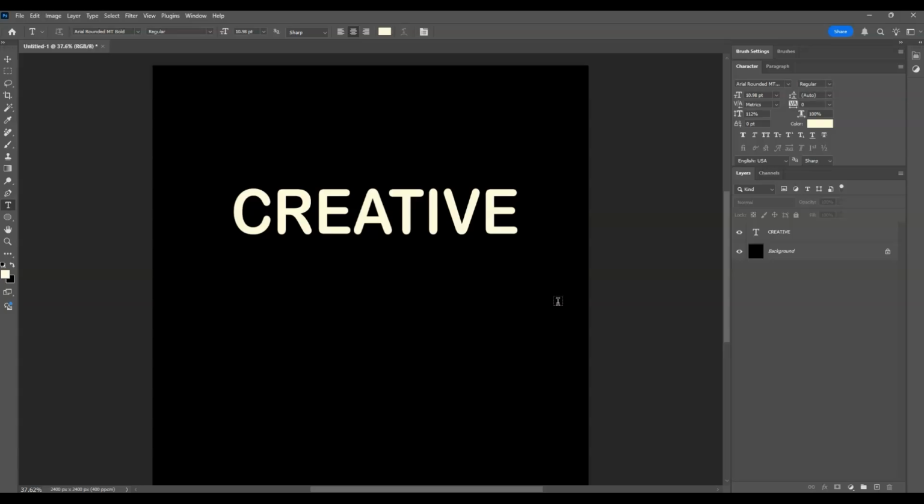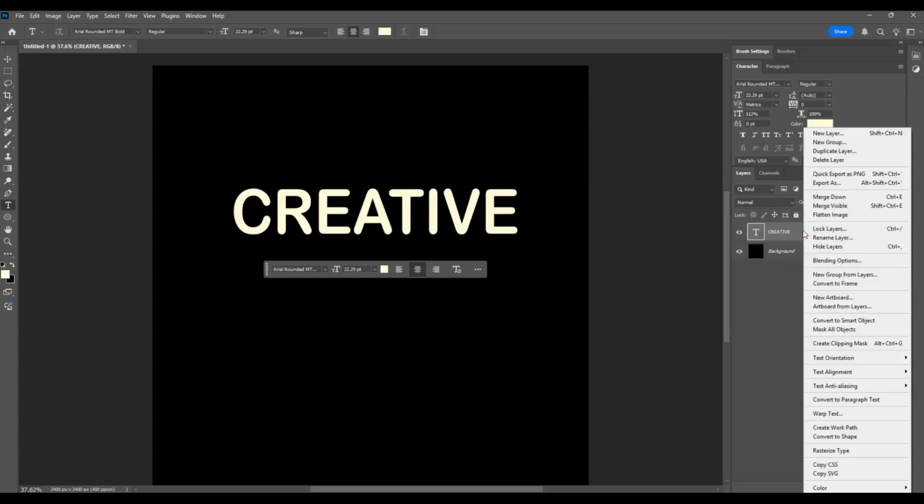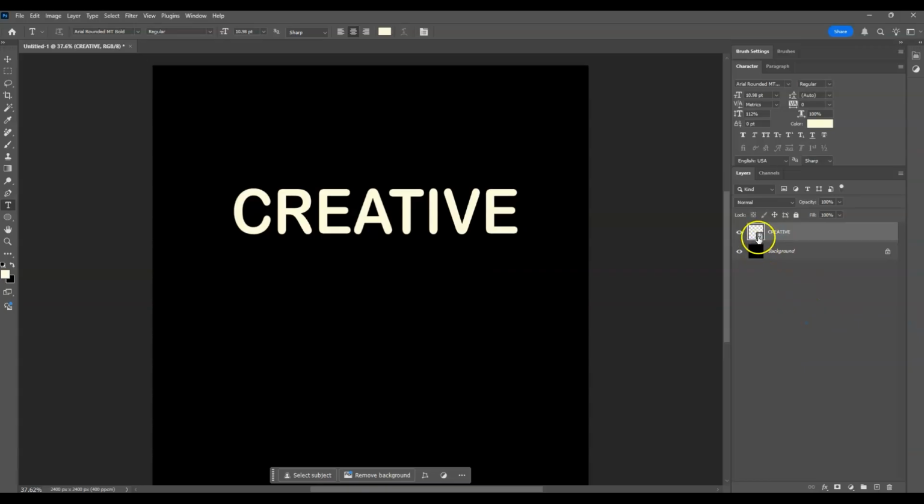Moving to the next step, we're going to convert this text layer into a smart object. So going on to the layers panel, click on that text layer, right click on it, and then find convert to smart object. You can see that it's already a smart object when you see this sign. We're going to create a duplicate layer of this. So with that layer active, press Ctrl plus J. Now for this layer that we just created, we're going to name this layer path blur.